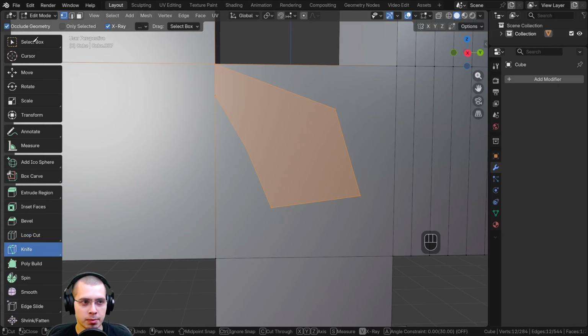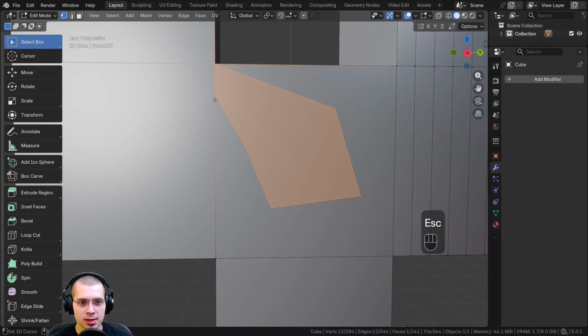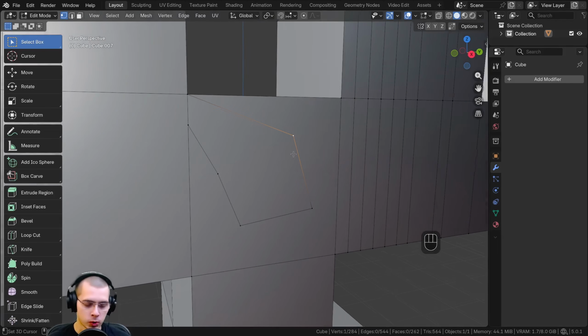Let's go back up here to the select box tool. I need to hit the escape key. So if you're clicking around, but then you want to get out of this mode, you can hit the escape key to go out of the mode. So I'll go back to the select box and you can see now it's added cuts there in the faces. Now the shortcut key is the K button. So if you press K, that's just going to go to the knife tool.